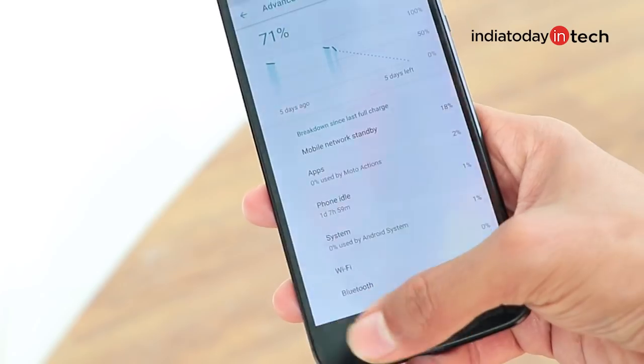So in a nutshell, the cameras on the Moto Z2 Force are nothing great, but it's not bad either. You can say they match the OnePlus 5T standard, but they are not up to the Pixel or the iPhone standard, which is fine because Motorola has very aggressively priced the Moto Z2 Force. If it were a 50,000 rupee phone, we would call it very bad cameras, but at this price, it's something that you can live with.